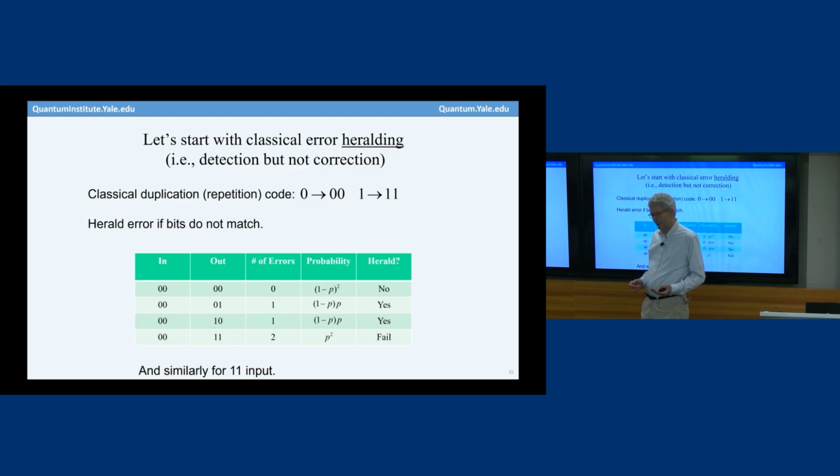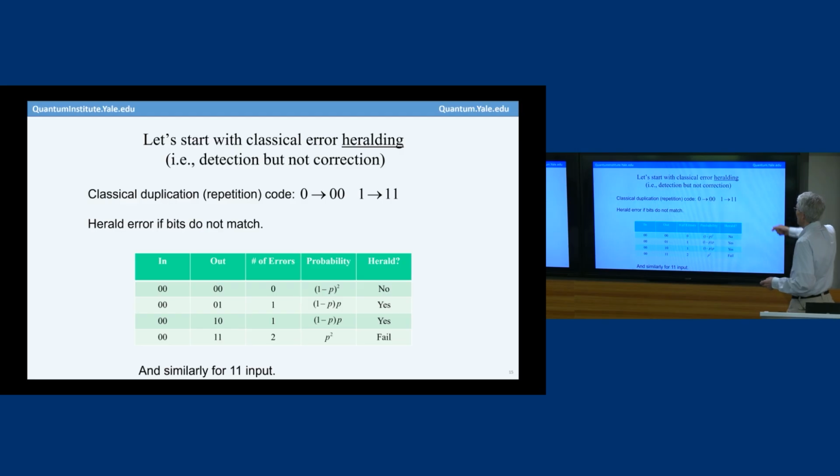All right, so before we do error correction, let's do error detection. I just want a flag to go up and say, hey, something's wrong. It looks like there's an error. You're going to have to stop and ask Alice to send it again or something like that. Okay, but you can't correct the error.